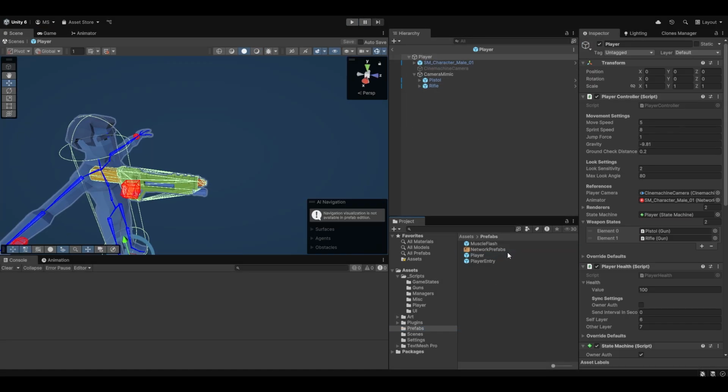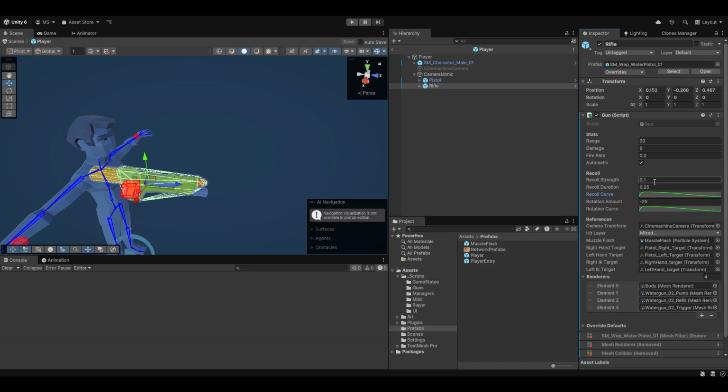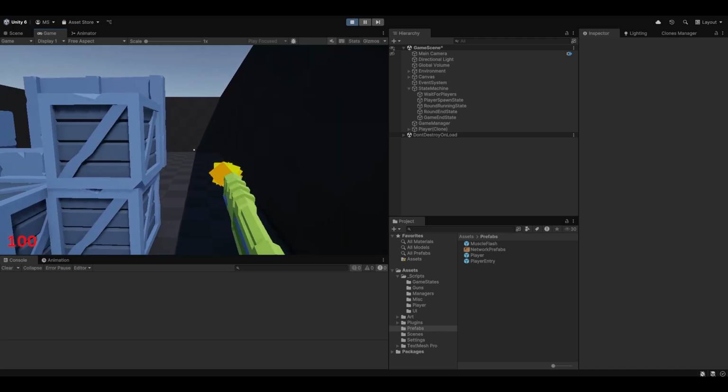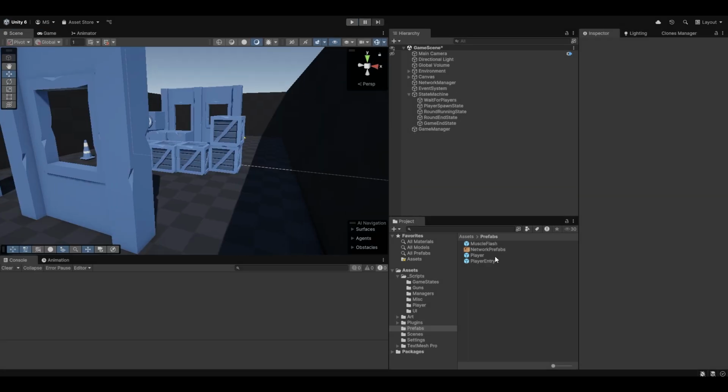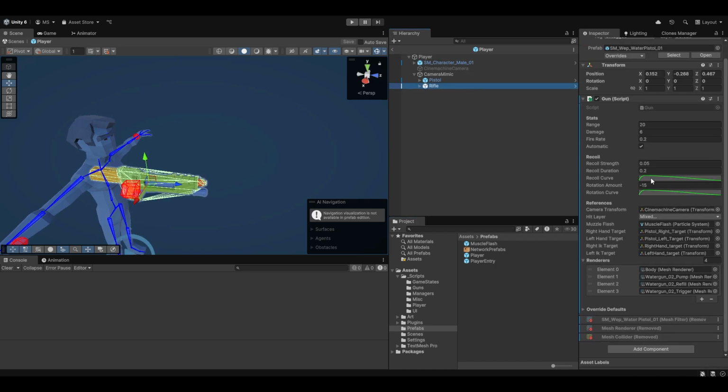Let's also, on the player, modify the recoil curve very quickly, because I think the recoil strength is a little too high. I want a smaller recoil, so that we can also define it being a faster recoil, and it rotates less. So let's do maybe something like 15. Let's try that and see how this works now. The pistol still looks fine, and the rifle does a much smaller recoil. I think this looks better. Maybe we even have it go a bit faster and do less recoil again. I think that can work, so let's give it a try. Let's try 10%, for example, and recoil duration will be 0.1, and the fire rate will be 0.12, something like that.